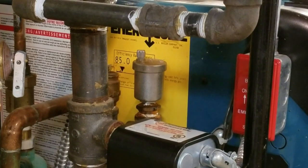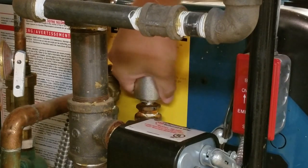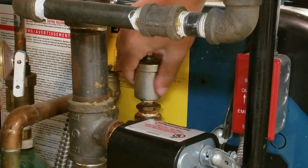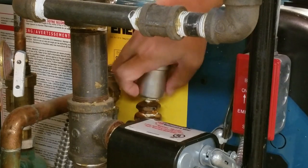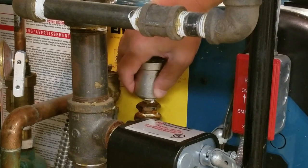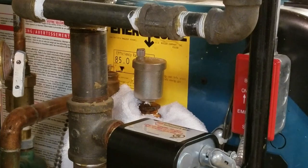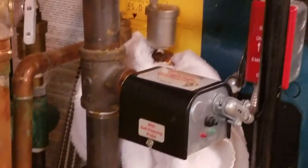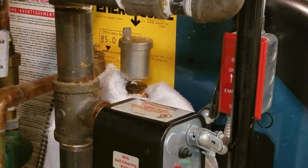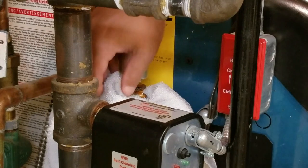So what we're going to do is take this apart. Let me see if I can unscrew it without it leaking. There's no pressure, but you've got to be careful. It is dripping — I want to get a rag. It might leak a little bit. I also left the valve down there open — that's supposed to be the valve for the boiler, the other one's the gas. So there's no reason to drain the system.